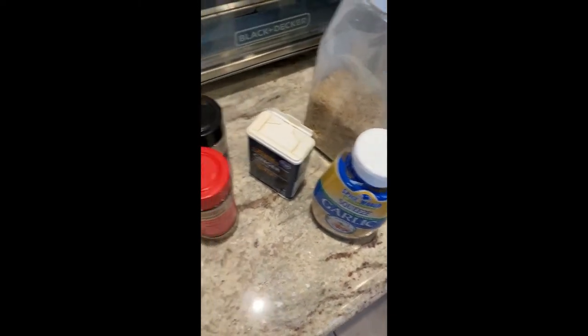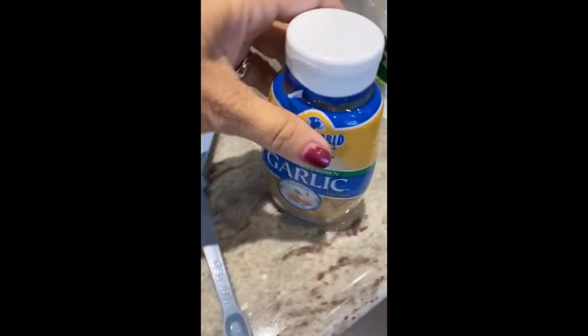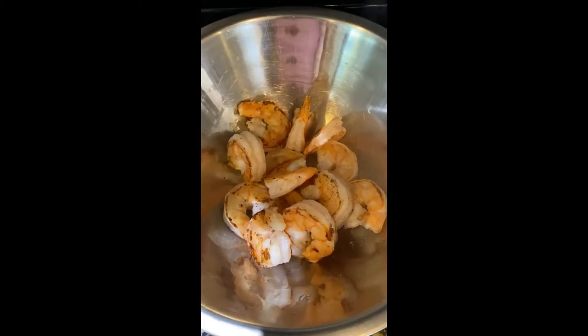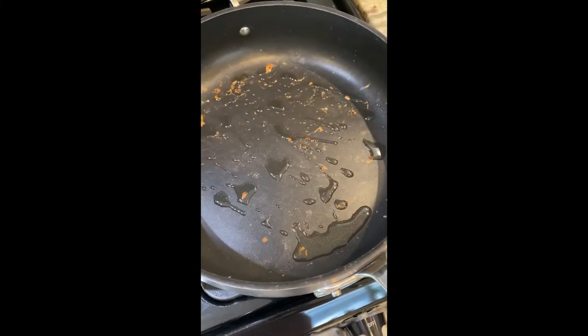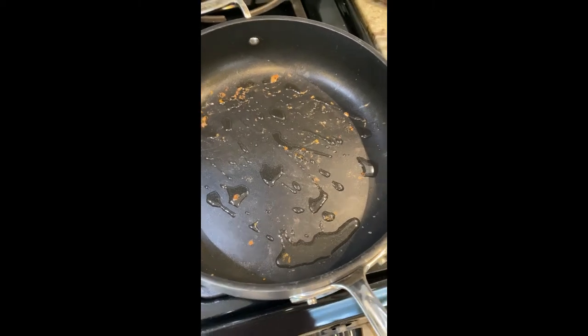In the meantime I'm putting together all my spices and getting those ready. Instead of using powdered garlic I'm going to use fresh garlic, so I will be adding that into the mixture as well. The shrimp are all cooked and set aside, and now I'm heating up the pan with a little bit of olive oil to sauté my riced cauliflower.